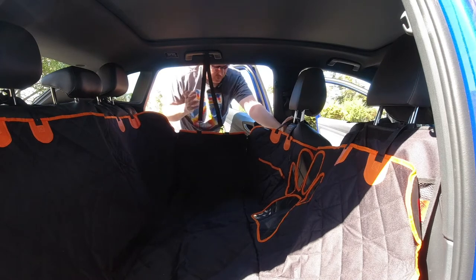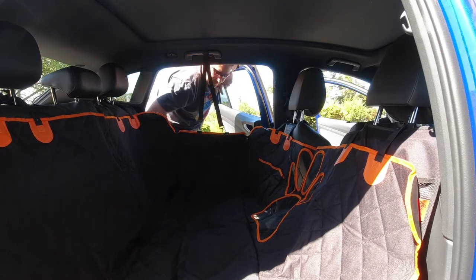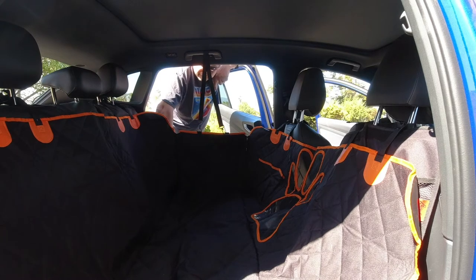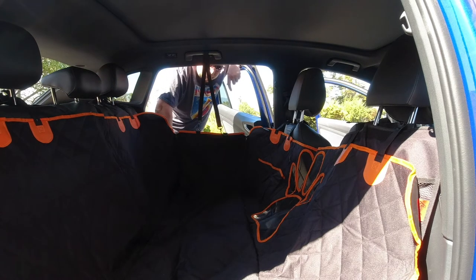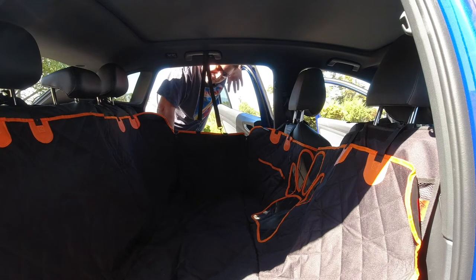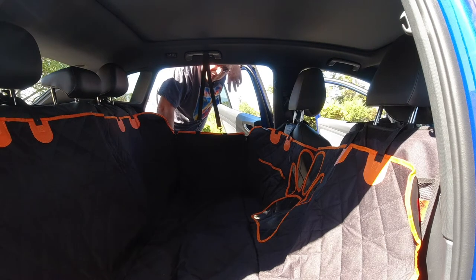This isn't going to stop us getting nose marks on the window by any stroke of the imagination. But my hope is it will make for a comfortable environment for the dog. It'll mean we can throw toys back here, food, snacks, whatever, and they're going to stay here. That's the main thing. What gets put here will stay here. It allows us to use the rest of the space. She's going to have plenty of space in here as well.